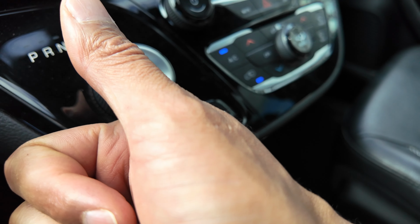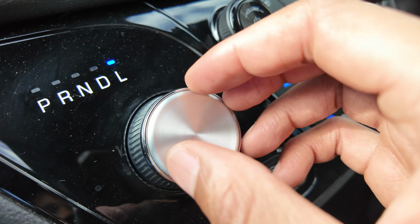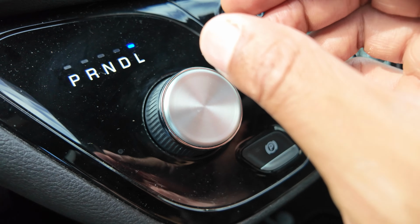Now, there are other ways of doing this, but you have to check out your owner's manual and read your owner's manual to know exactly how to do it, because they break it down in further detail. This is just a brief guide on how to basically do it.